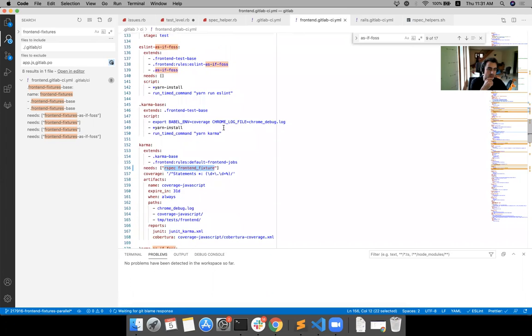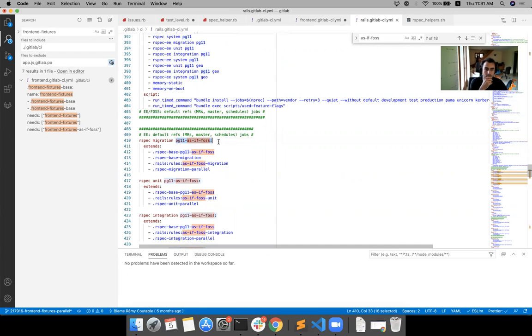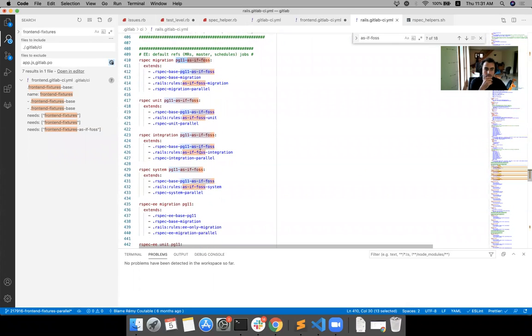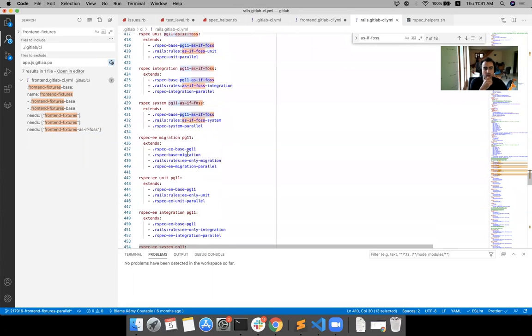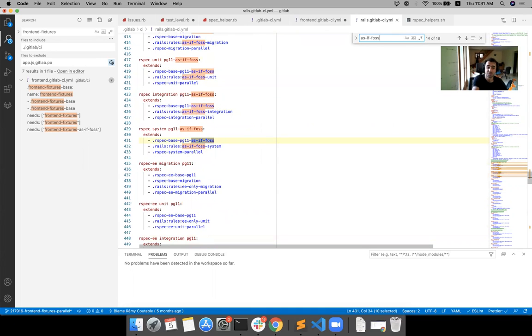Oh yeah. So here we said separate by space. Are we sure about this? I see that in the Rails jobs, Asifos runs with the... So the names of the jobs are like this, so I'm not sure. The thing is that it's fine if it's with the third part of the job.